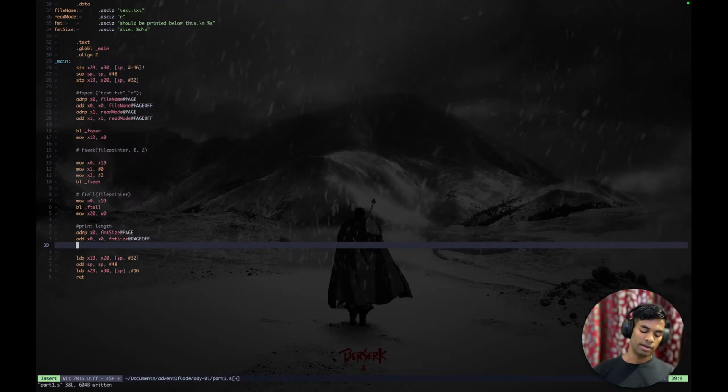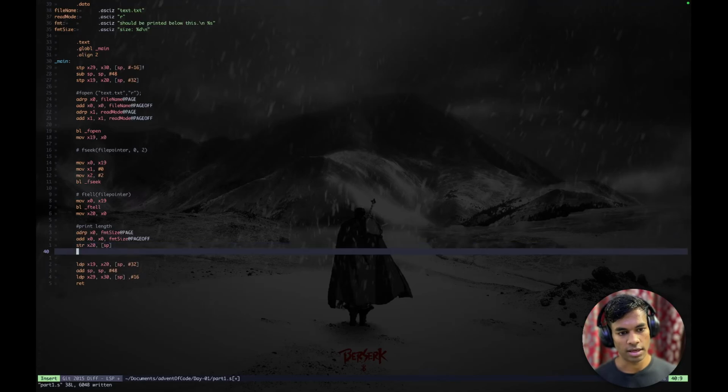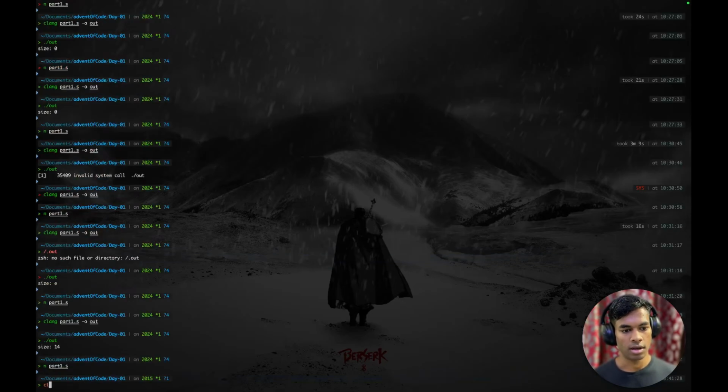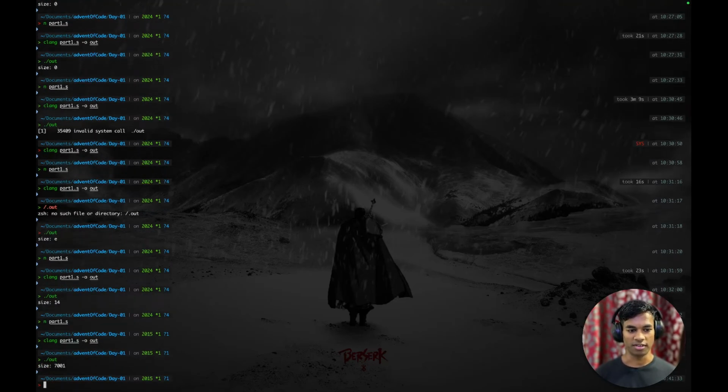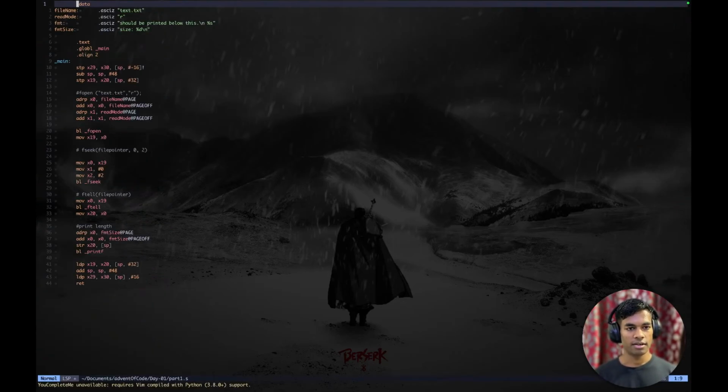And at the top of the stack I need the argument that is to be given to printf as the second argument for printf. For that I will store the content of the 20th register, which is the size, at the top of the stack and just branch link to printf, and yeah, I should be a happy man now. Okay, no errors, and I got the size 7000. Is that actually the correct size? Nah, that does not seem like the correct size for the file.